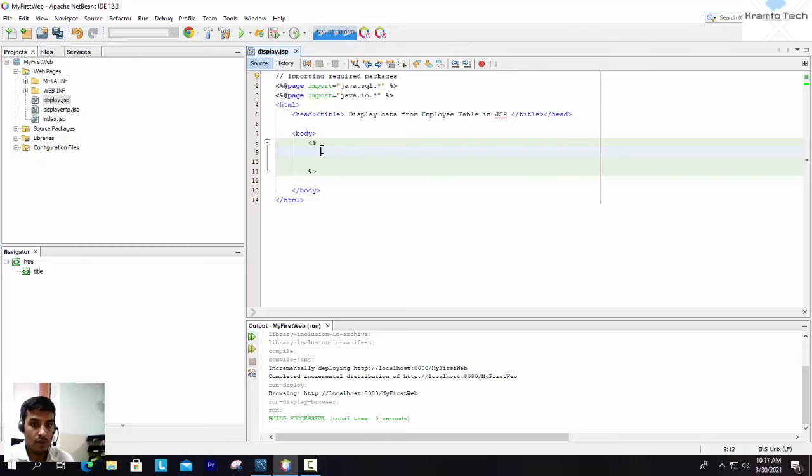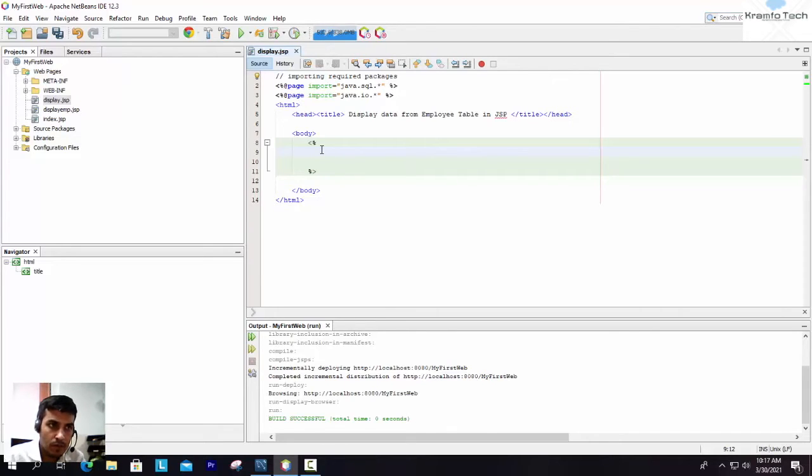So in this area we will write our code. Okay, so first thing we are going to do, let's first create the connection object, as we are going to use the database server. Whenever we are going for database connectivity, we need to have a proper set of files, and a few of them are required.